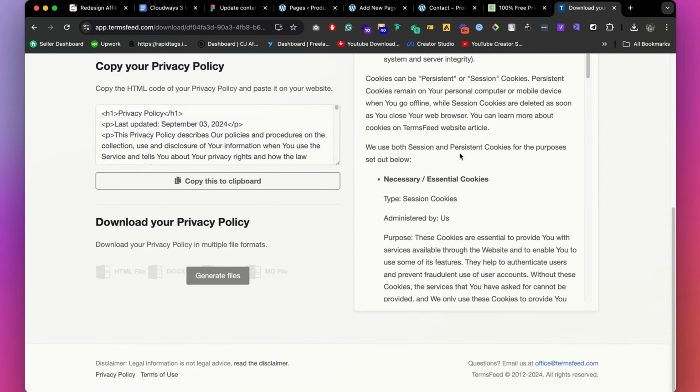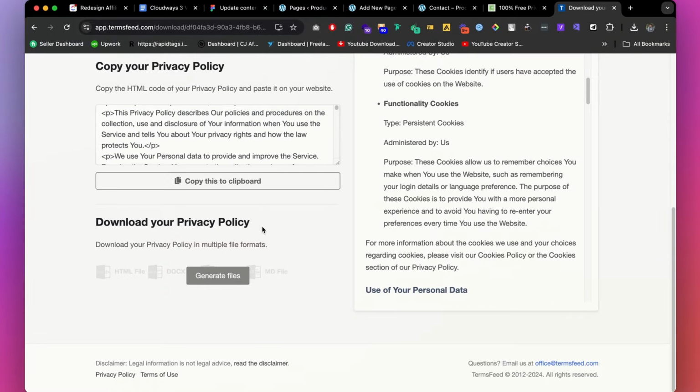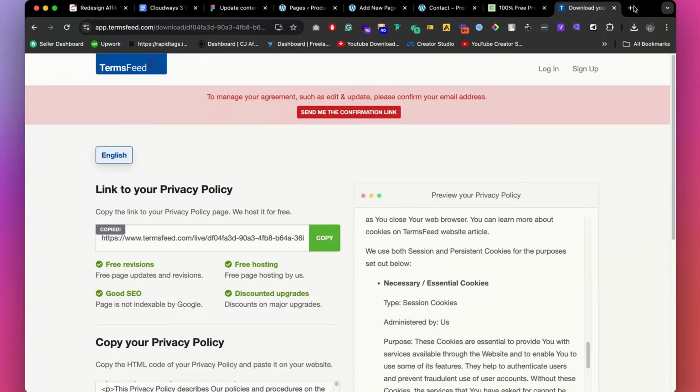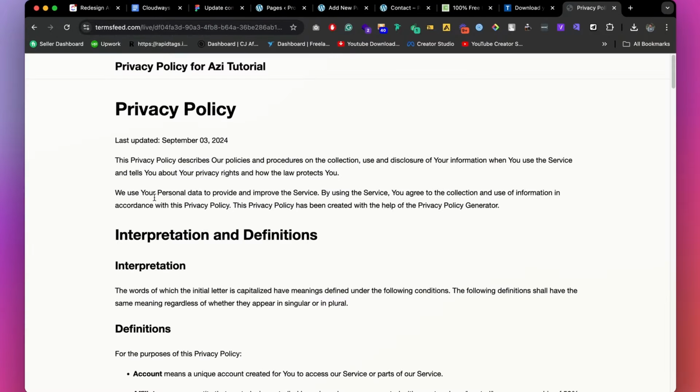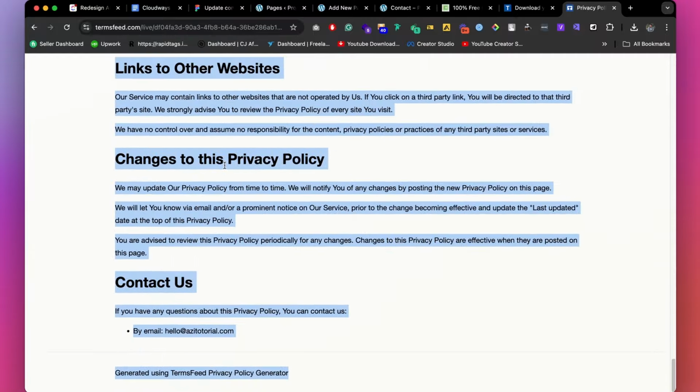They wrote it for us. So what we can do is simply copy it. But the problem here is this is all HTML text, so we don't really need the HTML text, right? We can simply copy everything this way, or we can only copy these.